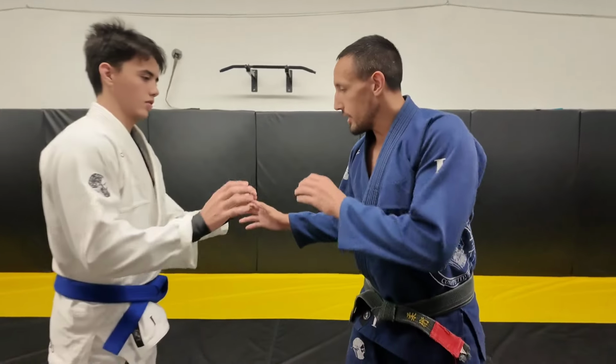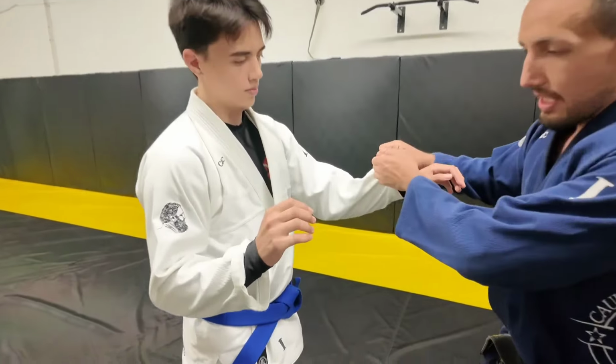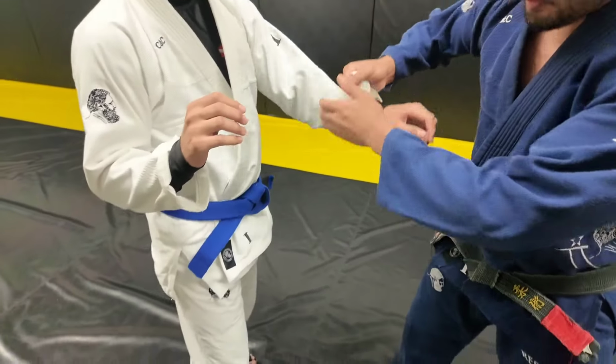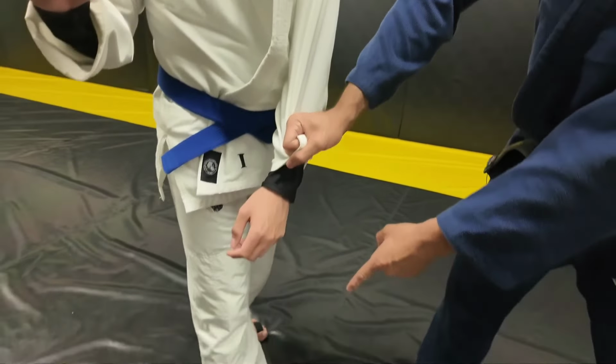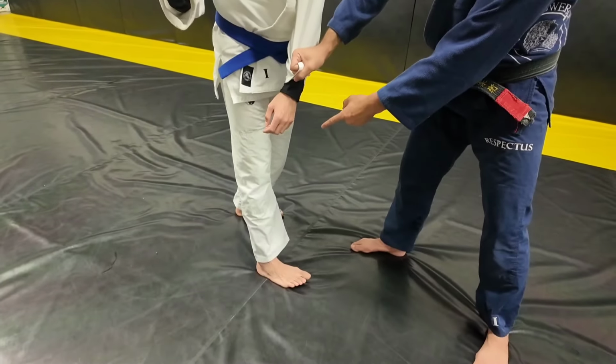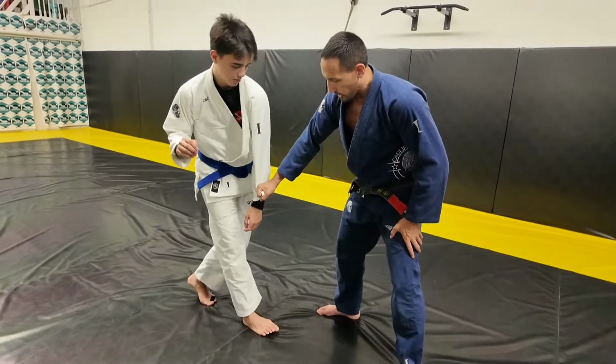The next technique is going to be a cross grip Kouchi. So I'm going to be here, right? I'm going to reach across for his sleeve with both hands. Then the same side is going to punch across. I'm going to punch his arm all the way across his forward leg, his front leg over here. It can be on the back leg too, but his opposite leg. So I'm going to come here and put all of his weight down over here.